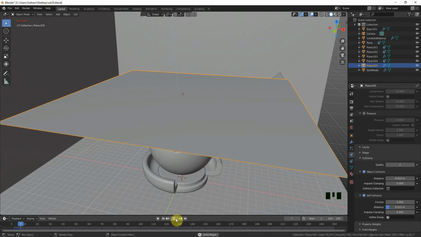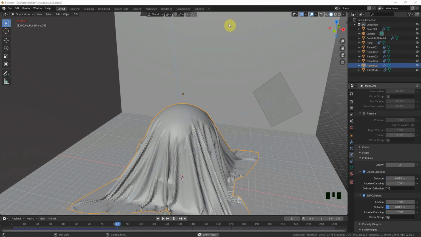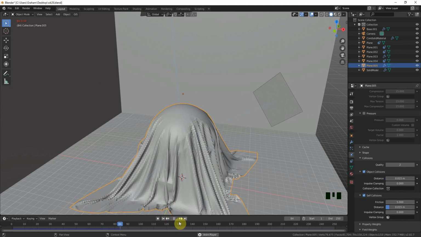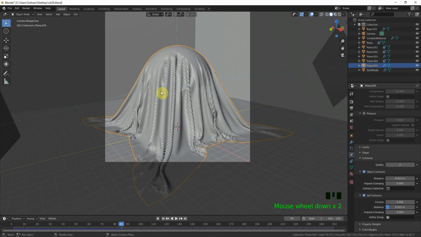More subdivisions, it's going to take a little bit longer, but we'll just see how we go here. If it gets too long, I will pause the video, which I think I'm going to do. Let me pause for a moment. Okay, so that's probably long enough for my purpose. So let me pause that. It's got kind of the shapes I want. That's paused. Let me go to numpad 0 to my camera view, and you can see I've got flat bits, rounded bits, pleated bits. It's going to give me a good idea of what I want.